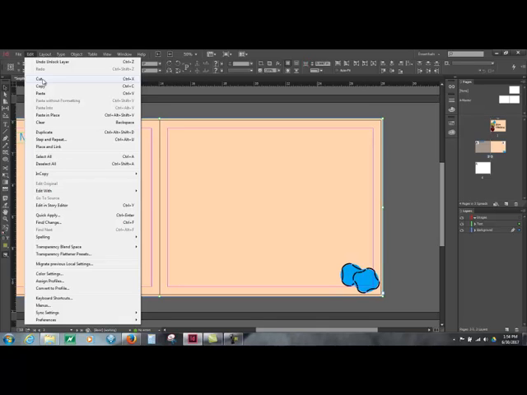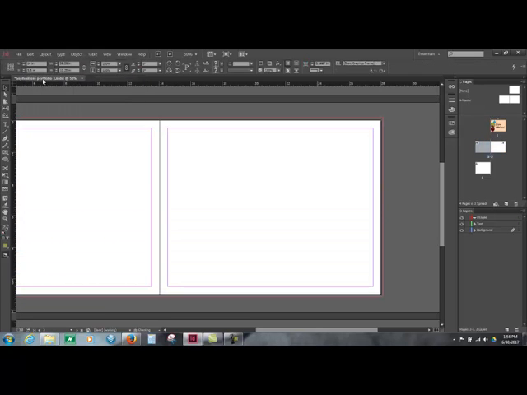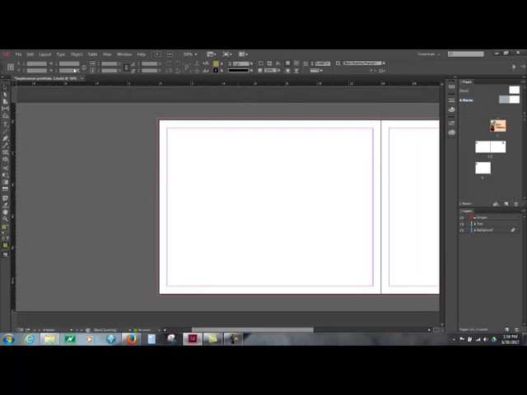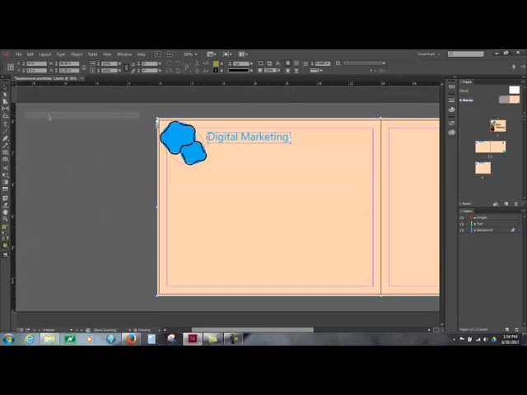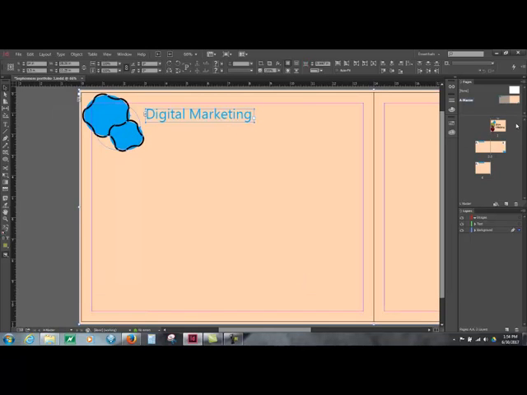Now I'm going to do an edit cut, not an edit copy, because if I leave this original artwork on this page, then it will still have its original artwork on it and the master will apply over the top of that. So cut is what we want. And then I'm going to come up to my master and I'm going to do edit, paste in place. Now as I come back over to the control panel, you can see that Master A has this spread on it and that you can see that it also applied to page 4.